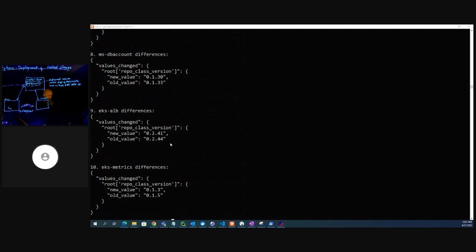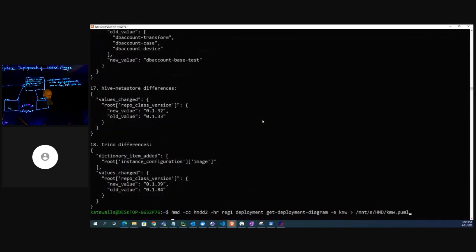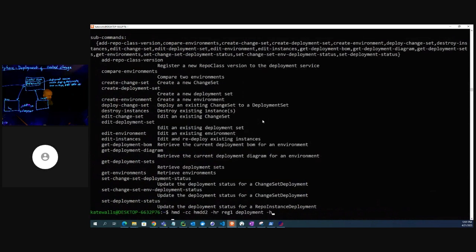So I pulled that new change set into a file here. And as I mentioned, I just give it the change set here in a definition and a name. This is going to fully define my change set. So now I'm going to flip back quickly to the CLI, and I'm going to create a change set. I'll pull this up again just to show. I'm going to hit create change set, and all I'm going to do is pass that file to it. It has all of the information there that it's going to need.